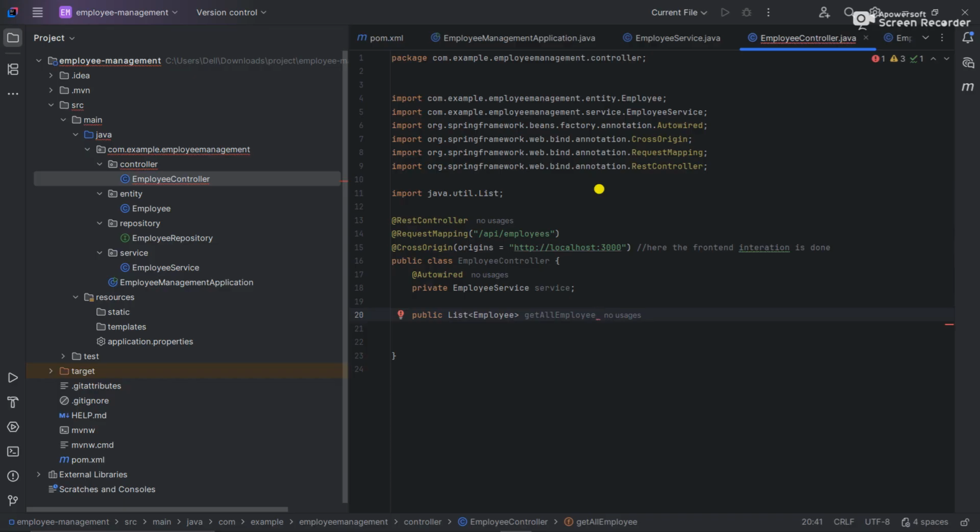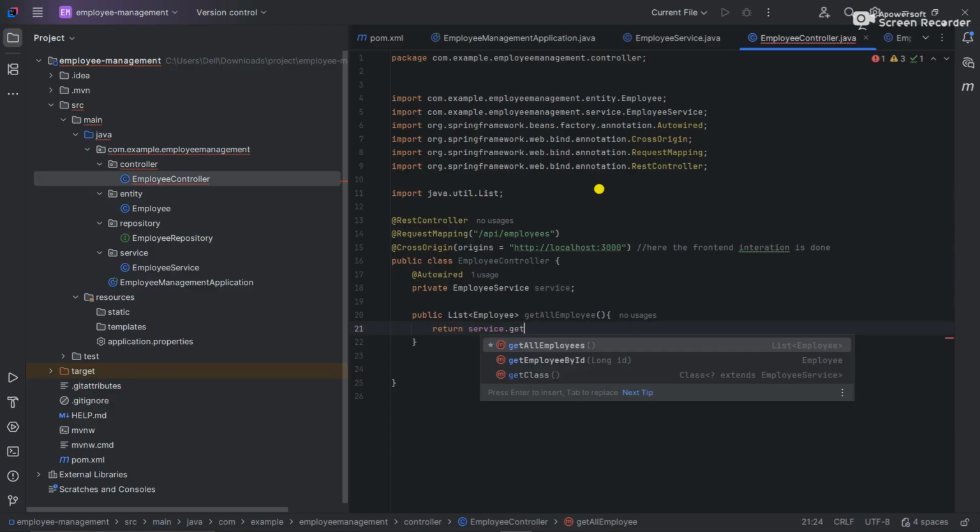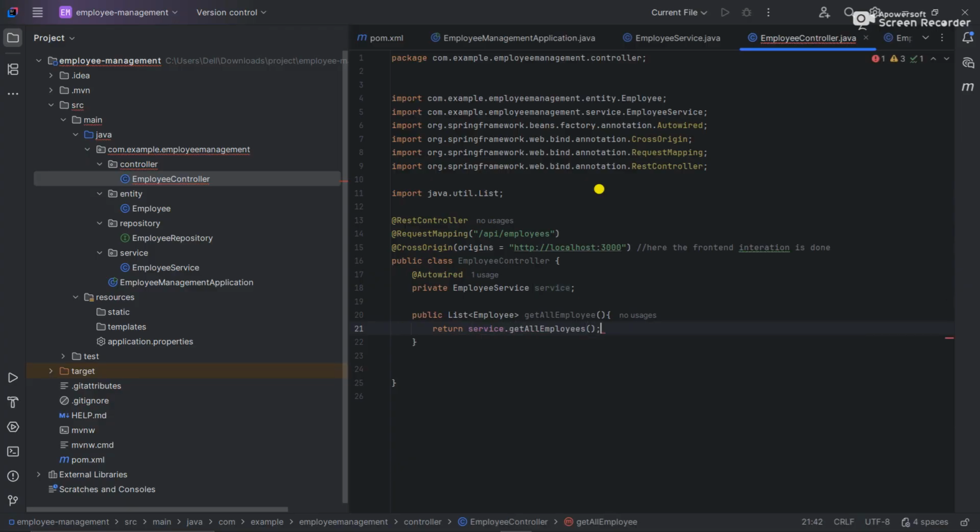Okay, so this is our method, so let's complete this body. This method will return the result from the service method, so we will use it very simply. So the first method is done.